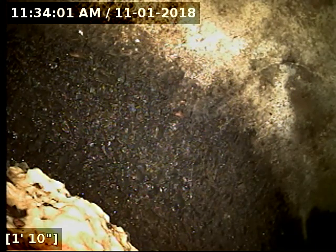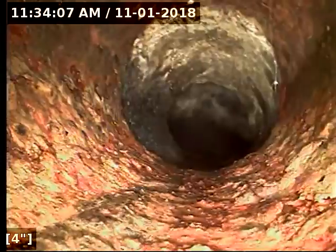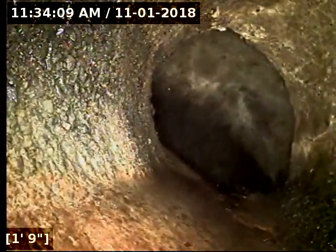Okay, I put a marking out back here, right about where the stack exits the house, or the line exits the house. White T marking there. I would look into it. This one here makes me think that you likely have some other house connected to it. So you want to look into that, make sure that is conforming. We're going to go ahead and reel the camera on out of the line.